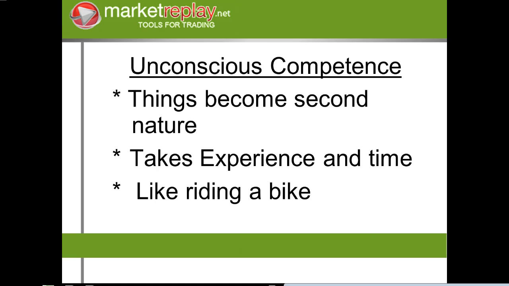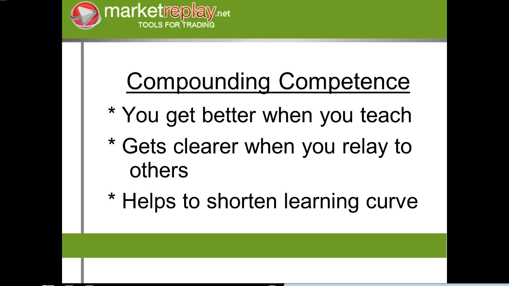You don't think about that buy, sell, reverse, flat, chart trader, switch over to ATM, turn on ATM, change up the stop and trailing stop strategy, stuff like that. You don't even think about that. That's when you get to that point. It becomes second nature. To expedite that, you're going to want to use market replay versus spending a ton of time doing this. And then compounding competence.